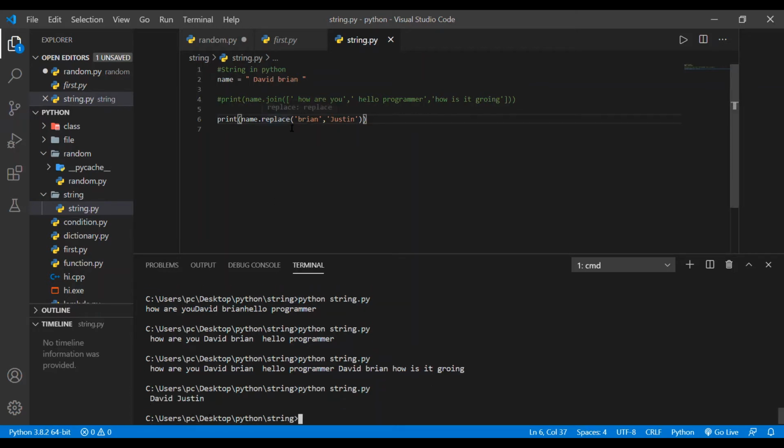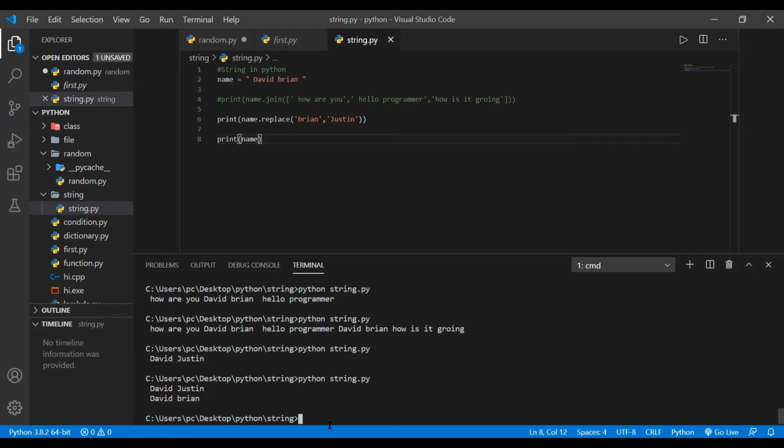As expected here, the replace method of a string is replacing this word from the name variable, and it replaces that word with the word Justin. But one thing you guys should notice here: doing it this way, the string content inside that variable does not change.